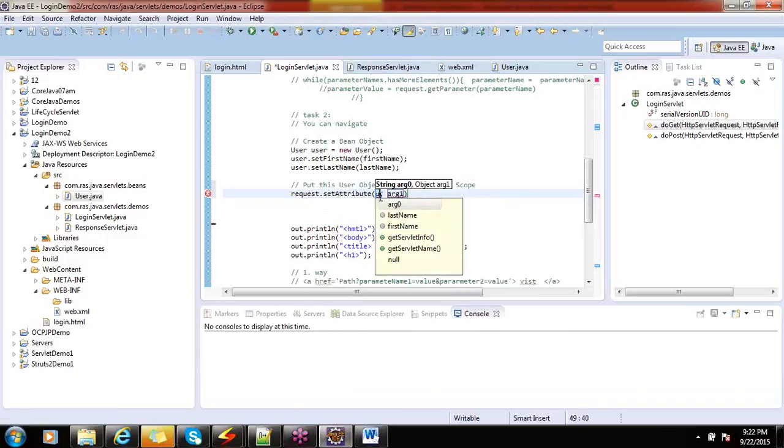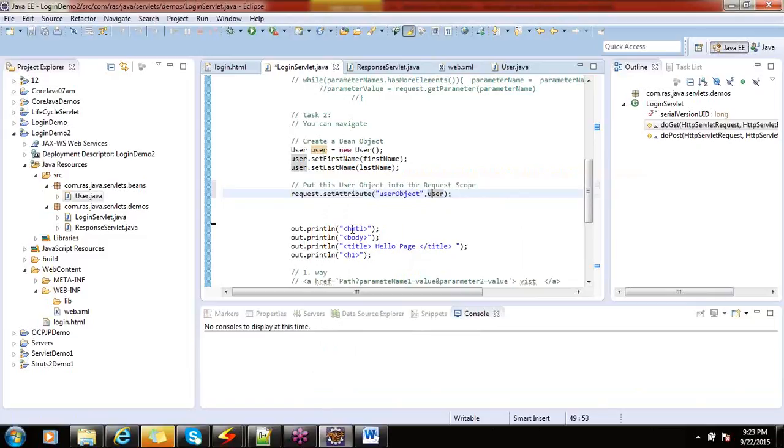The name, user object. That is a string, right? String user object, and the value is nothing but this user. You can see it gets highlighted.